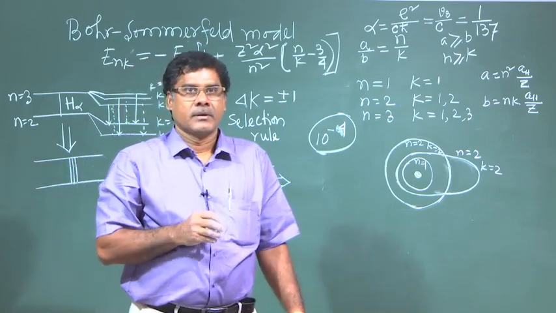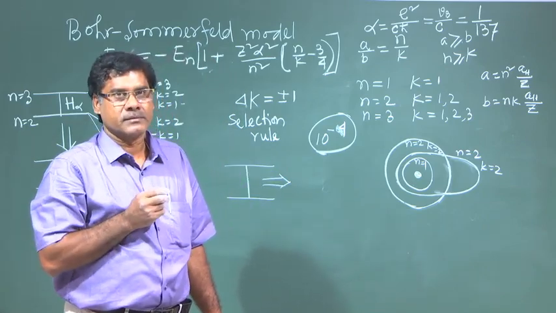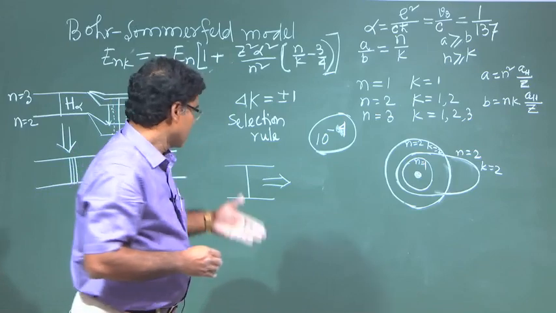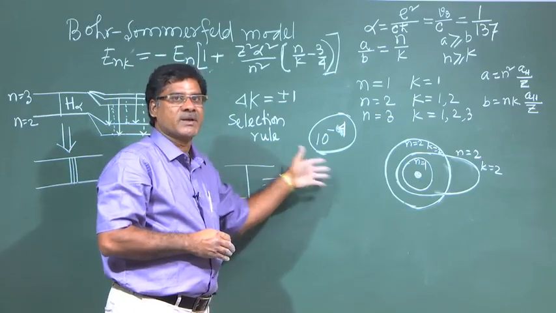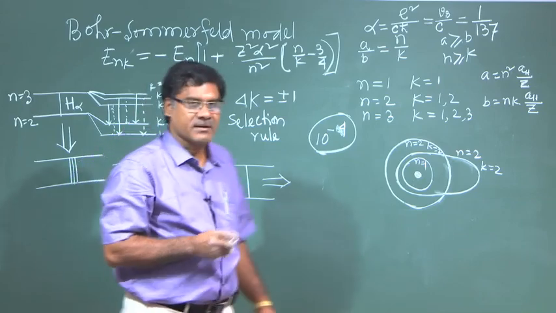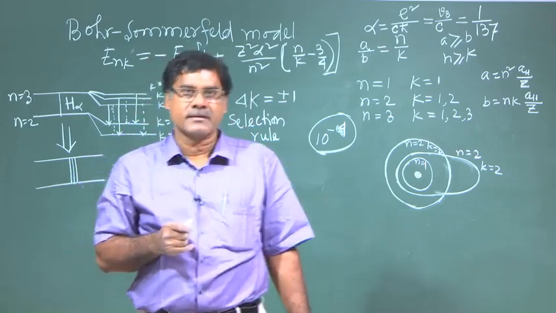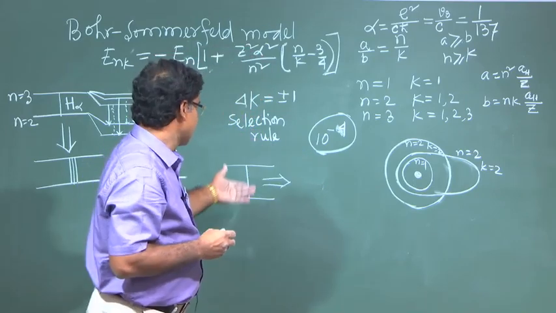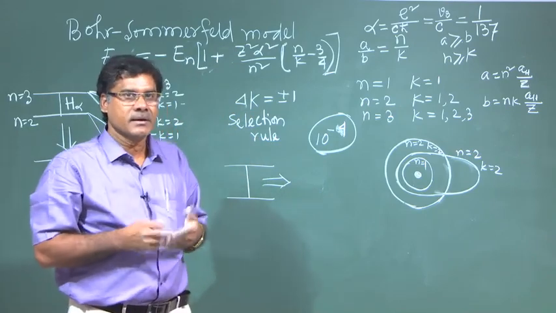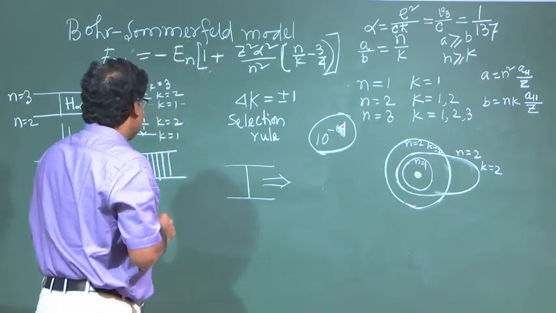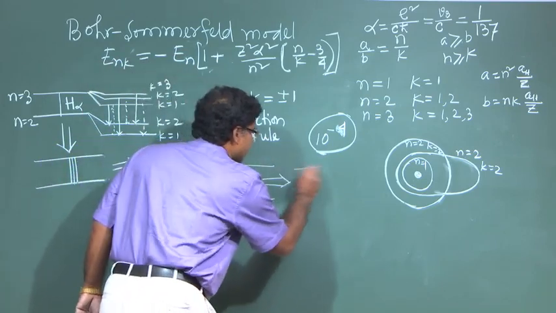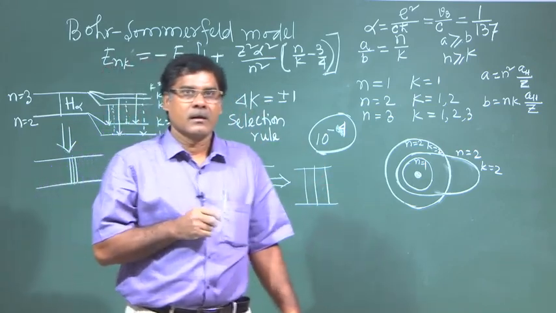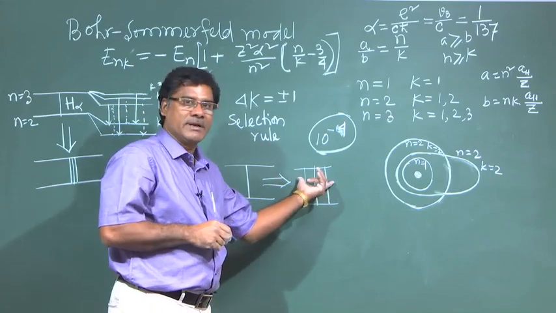into more number of lines. Okay. So when you are applying a magnetic field, due to this magnetic field these lines are splitted, and this effect was discovered, I think in 1896, more exactly I do not remember, by Zeeman, and it is called the Zeeman effect. It is splitted into more lines. So here I have drawn 3 lines.